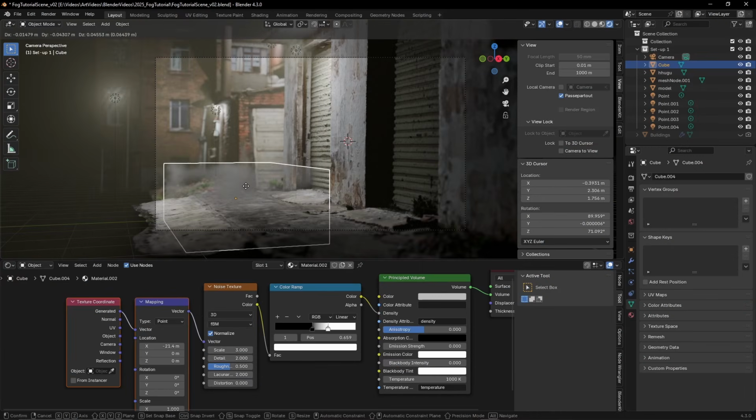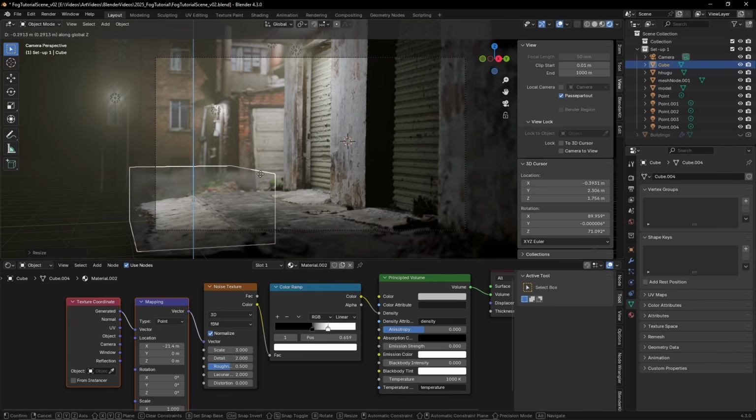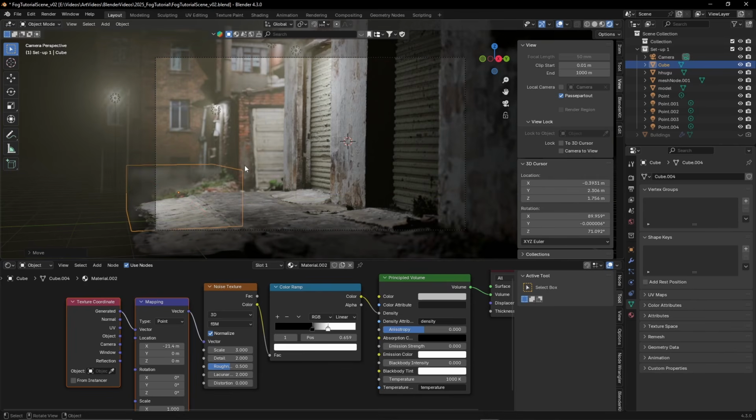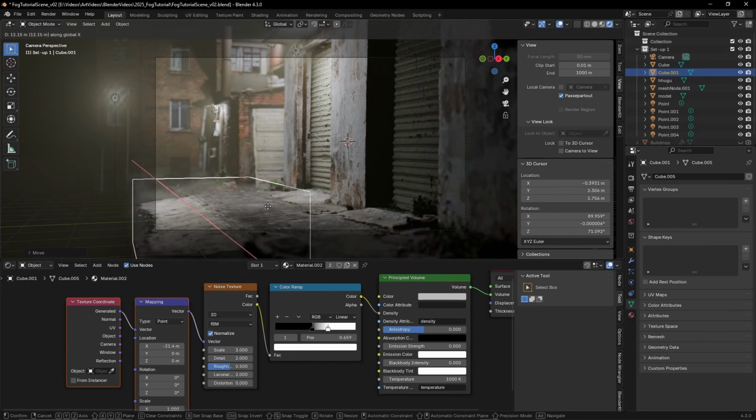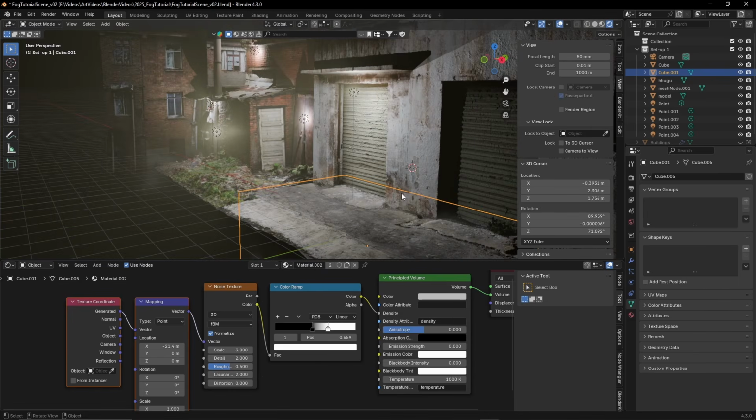So I like this one personally. Let's move this back here and then move it down closer to the ground. And now all of a sudden you can kind of see what this is doing. This is just adding that nice little layer of ground fog hanging just above the ground. And it really just adds so much more to the scene that you can't really get with the world fog that just generates everywhere. And there is far more uses for this.